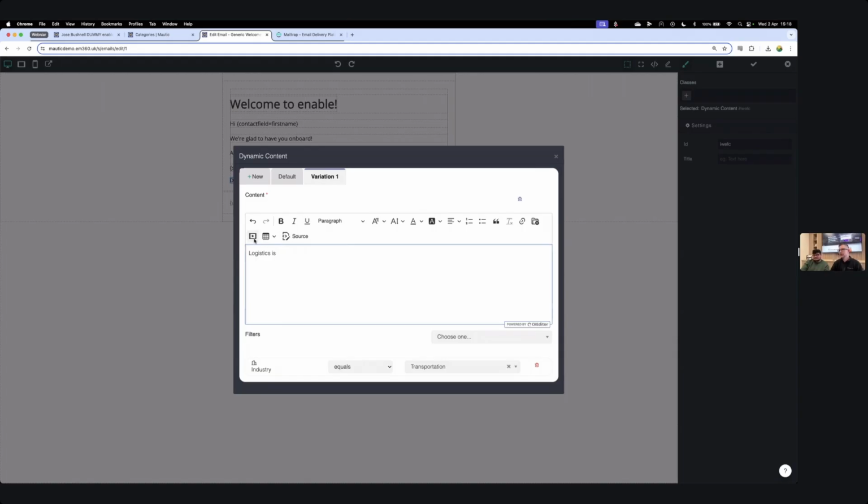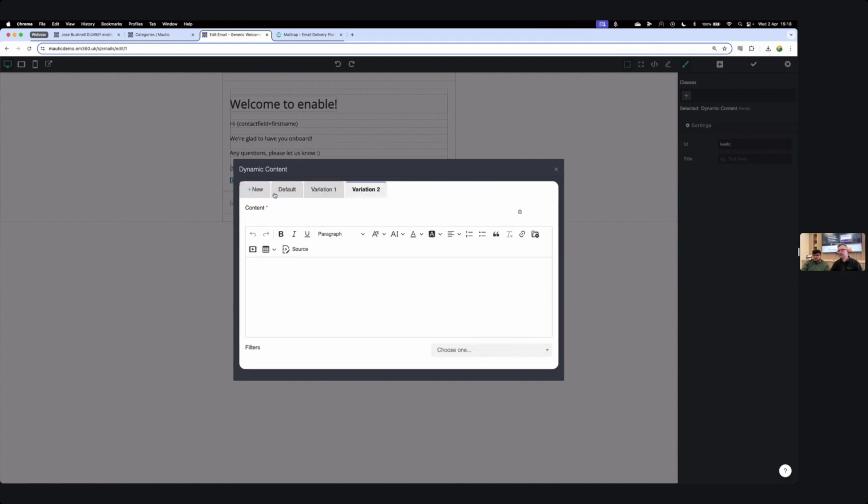This could be images, it could be videos. You might want to insert video media. You can really pick and choose, and you can have multiple different variations here. So, variation two. The same email but different content for the person who receives it. It's like you're branding it to their interests, with specialized content that could be using your CRM data, pulling it through to the marketing, and through to Mautic.